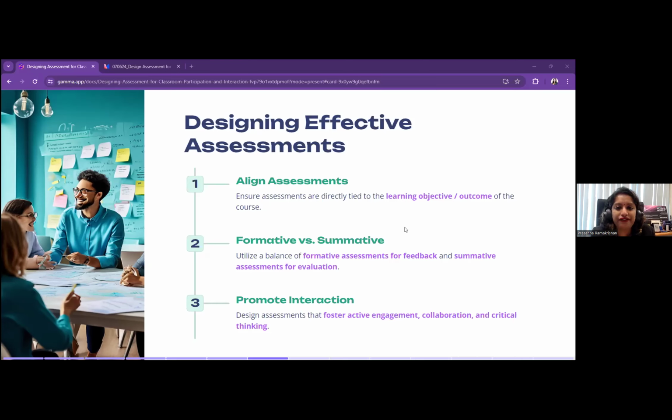Formative versus summative, always remember, formative assessment is very important for the feedback. So we want to get feedback from the students, that they are learning, we need to have this. And the second one is the summative for evaluation. This is what comes at the end, where you test on the students' understanding, and most of the time you give marks. So it will contribute to the student marks, right? Formative assessment, not necessarily, it's just feedback to the students, right?